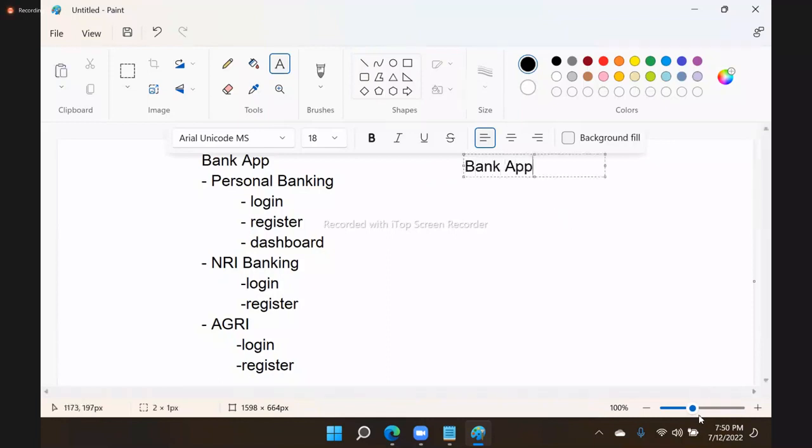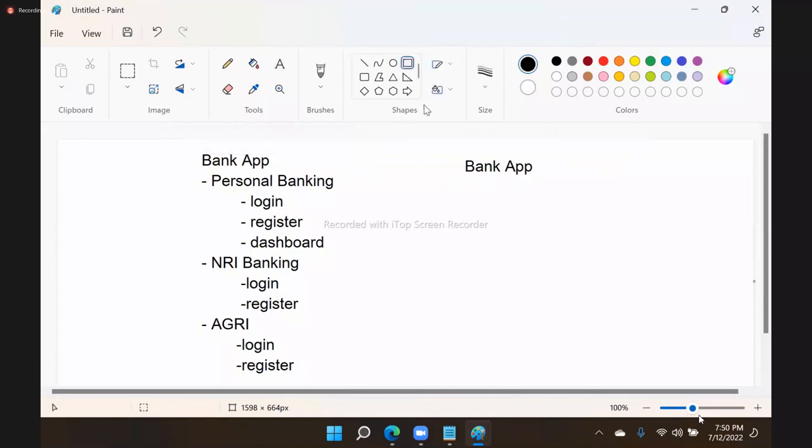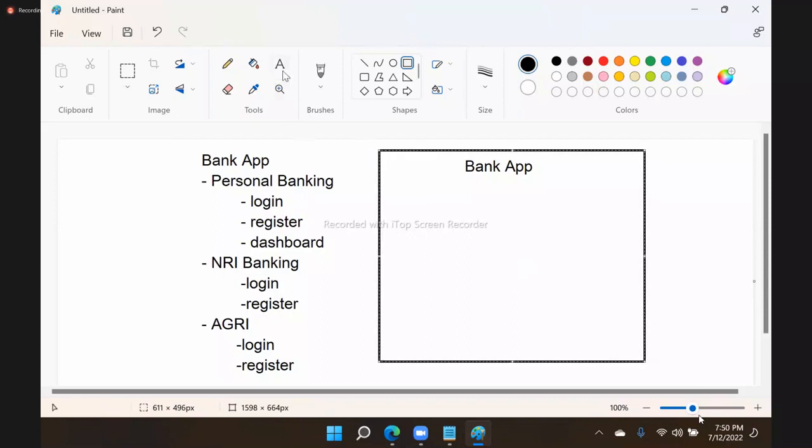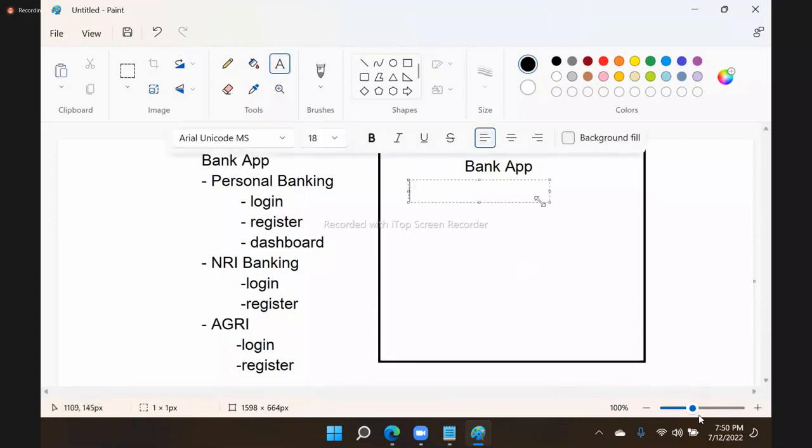Now, generally the bank app initially has a routing defined. In that routing, it will have options like personal, NRI, agri.